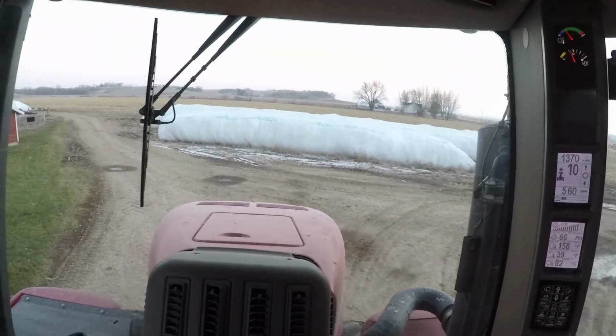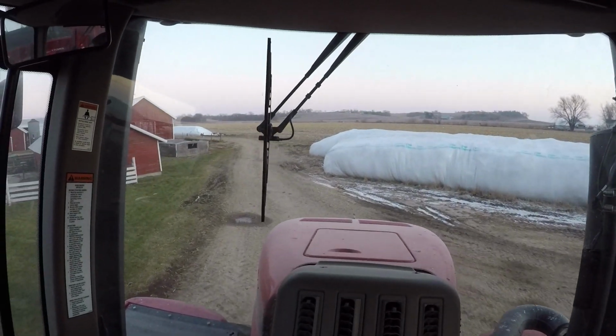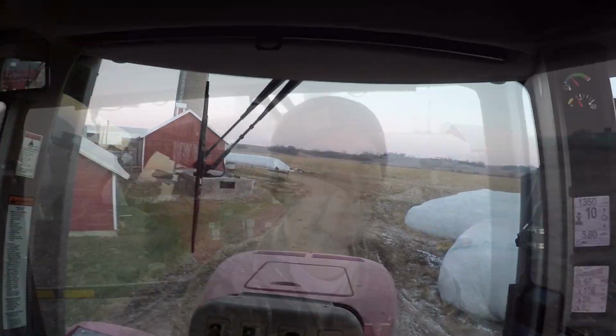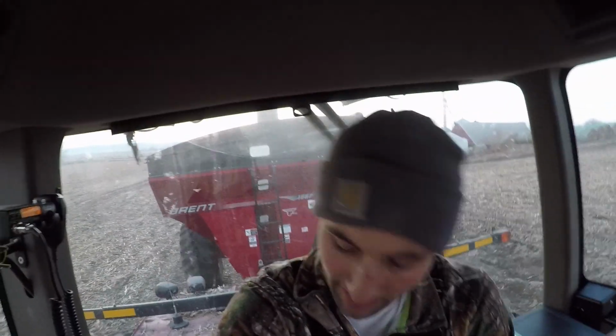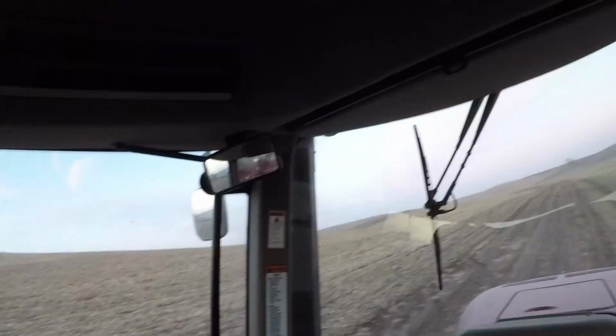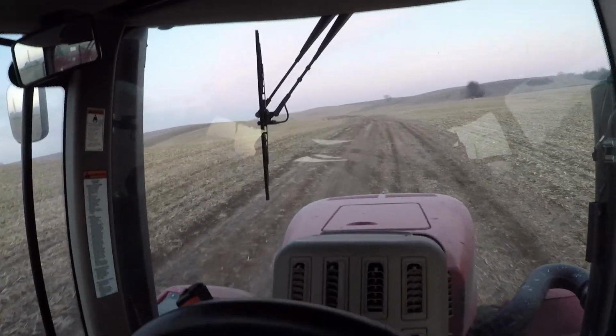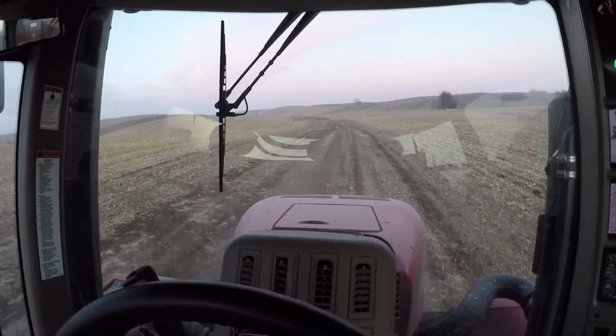Alrighty guys, just got dumped. Now let's head out of here. Let's go catch Brian in the Case IH 400 HD. Well guys, it's not chopping, but it's been a while since I've been in this tractor, and I do like this tractor. It's definitely my favorite of the two grain cart tractors to drive. Set up pretty high, plenty of power, bigger grain cart.